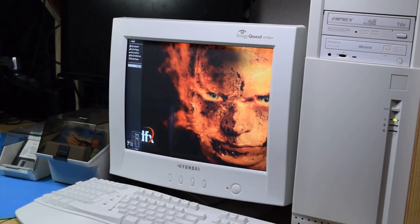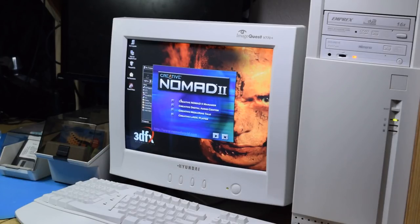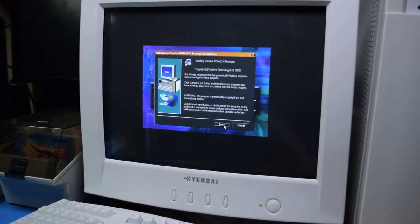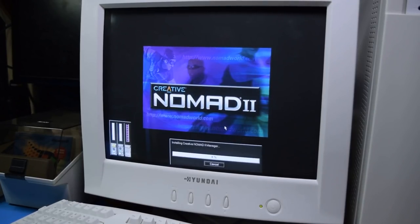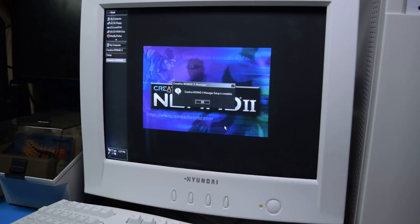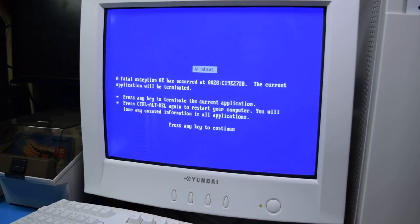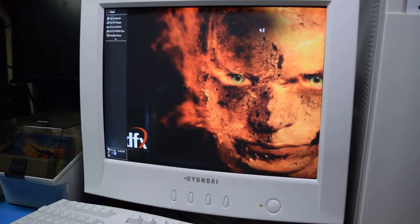Alright, let's go ahead and get the driver disc installed now. Yep, leave it to Creative to have music during their installer. Well, that took no time at all. Yep, it's Windows 98. Blue screen on restart. Alright, well, I do believe we're ready to try out the MP3 demo disc.